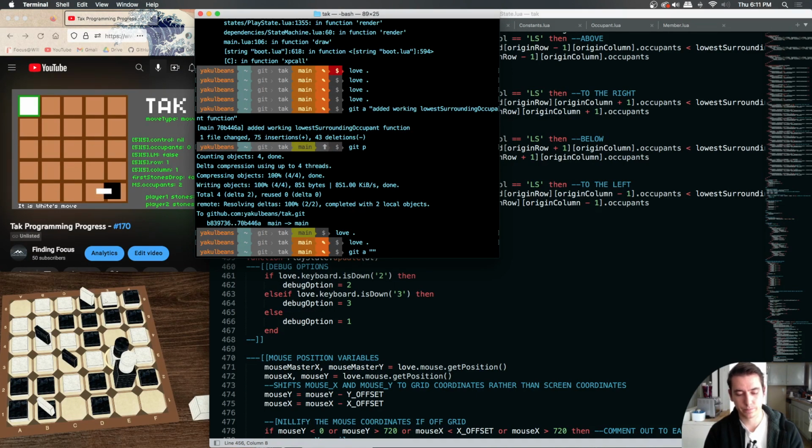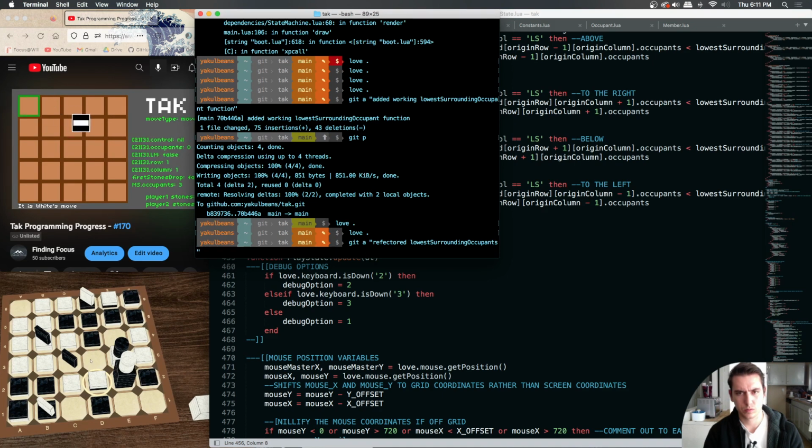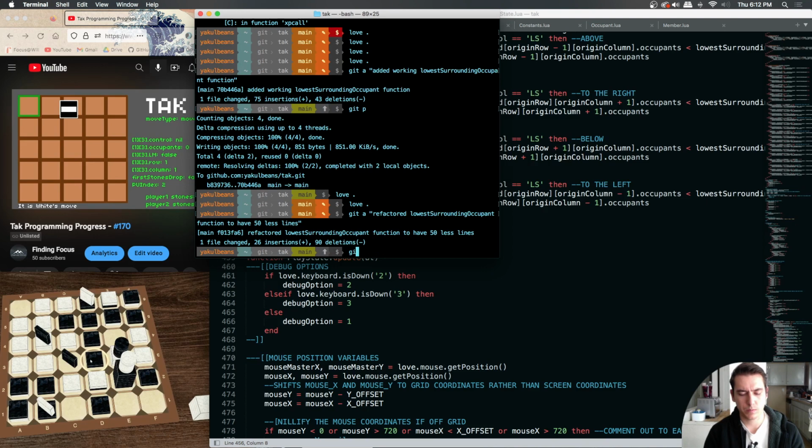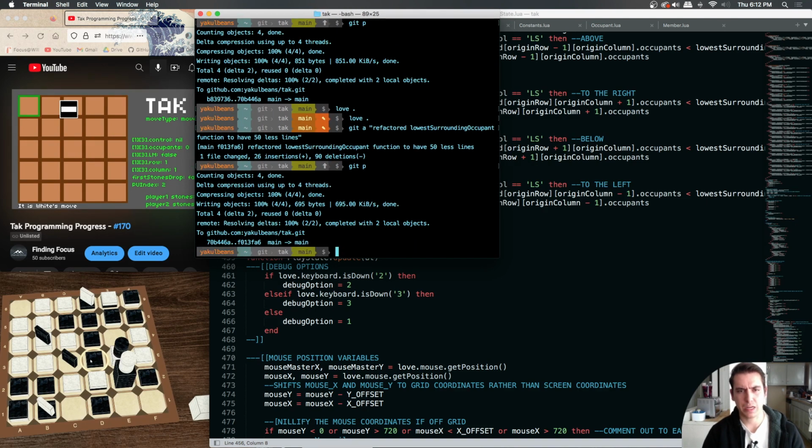We're gonna say refactored lowest surrounding occupant function to have 50 less lines. And we're gonna push that bad boy. Cool.